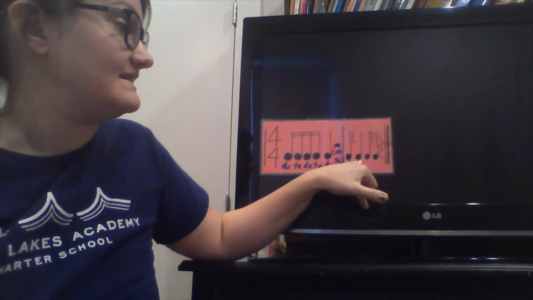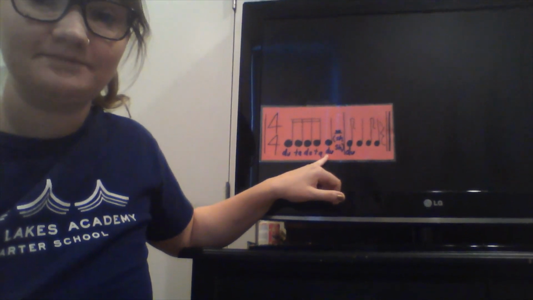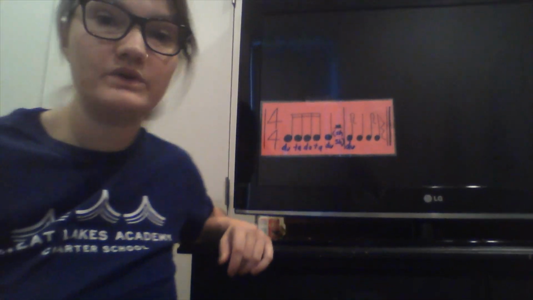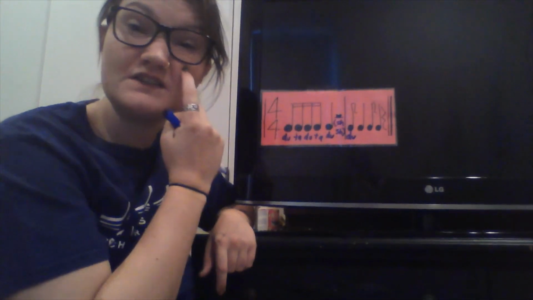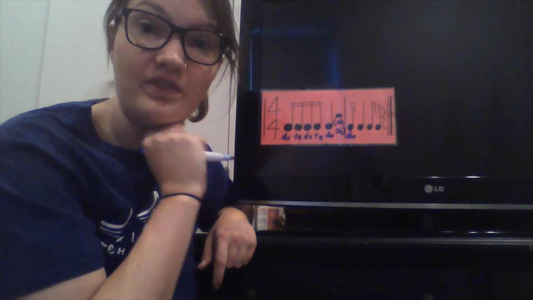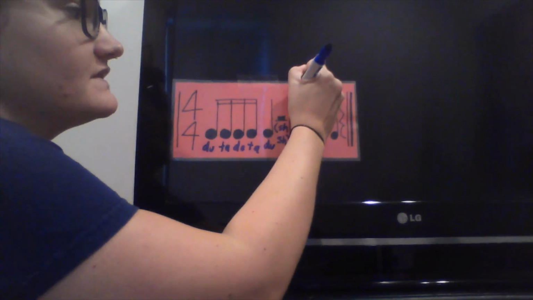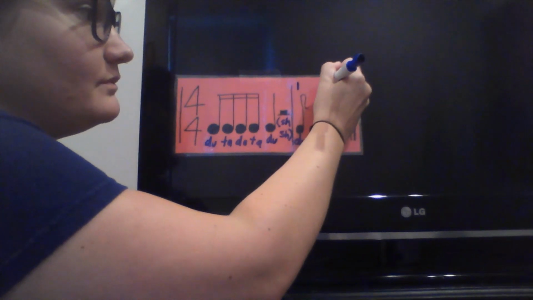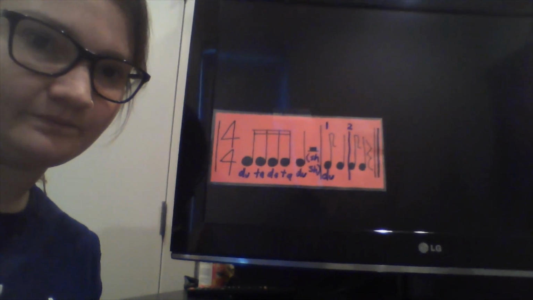So check out the note that's next to our eighth note here. This one looks the same as this one, so we know that it is a quarter note. Now for our last quarter note, we said do, but here's where it gets tricky. This quarter note starts on the half of the first beat. So if I were to write out the beats, you can see we have the first beat, we have the second beat right here, in between those 2 notes.